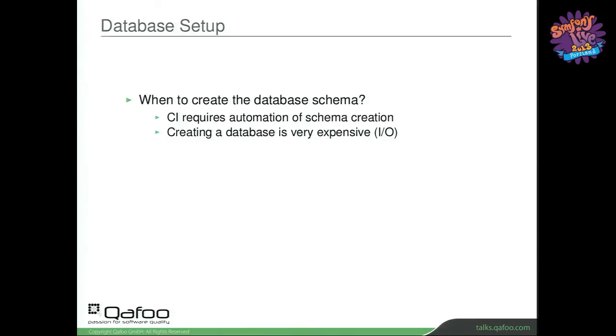The best thing to do here is to decouple the creation of the database schema from running the test. The test should not do this. For example, if you're using Doctrine schema tools, your continuous integration environment should first create the database and then run the test, as two separate commands. So the test should assume that the database is in the correct state. This is easy to verify, because the tests will probably all fail if it's not the case. This is the best and also the fastest way to run the tests. You should never recreate the complete database for every single test case.